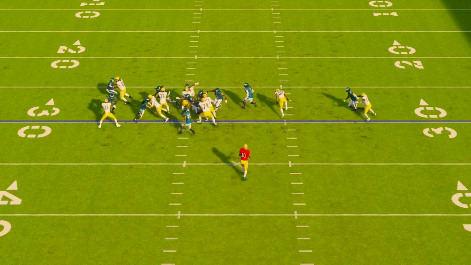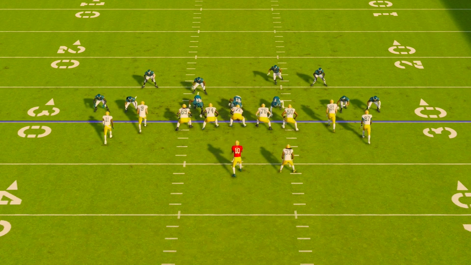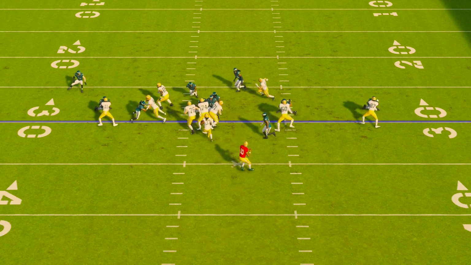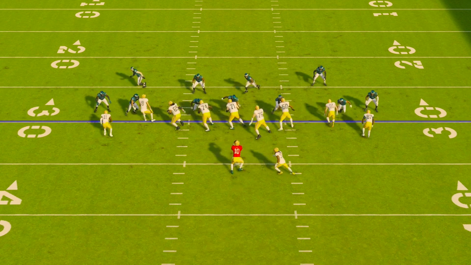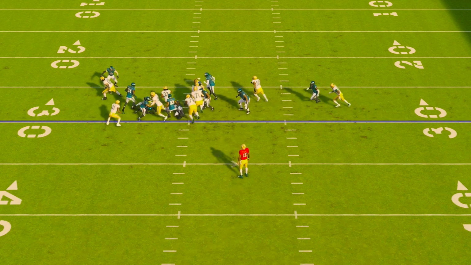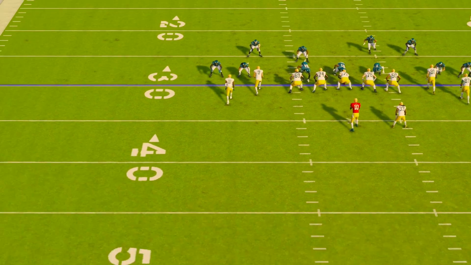He shoots down. He's actually the one who made that play, okay? That was a bad gap shoot by me. So if it's a bad user gap shoot, then your safety will still come down. That's why you want to spy him, and he'll be right there. Great run defense, okay? Now watch his free safety, right?